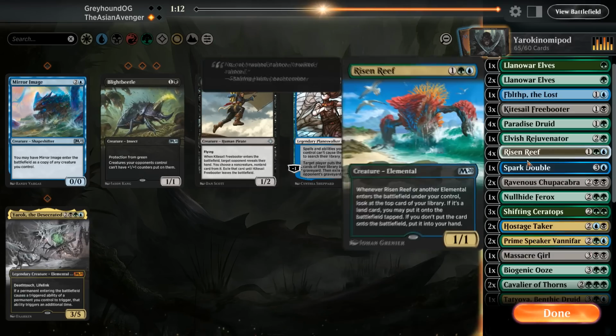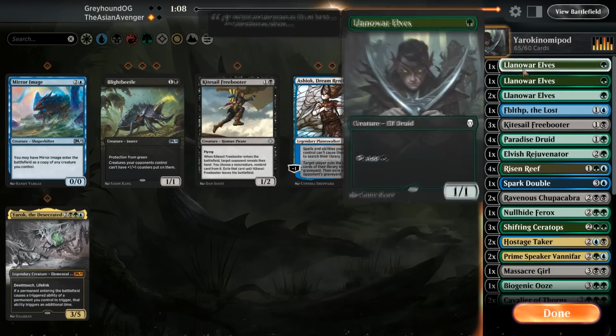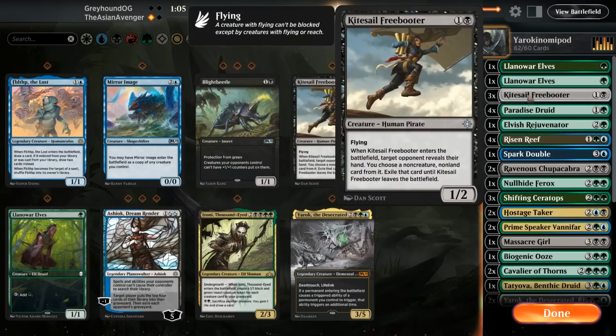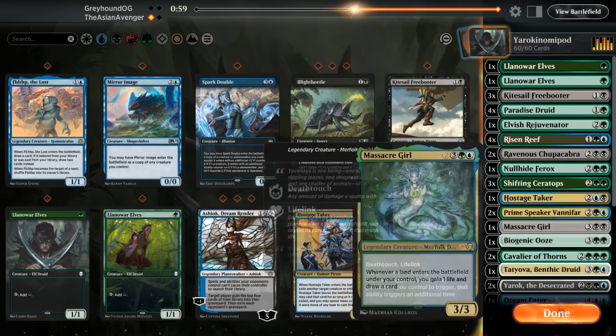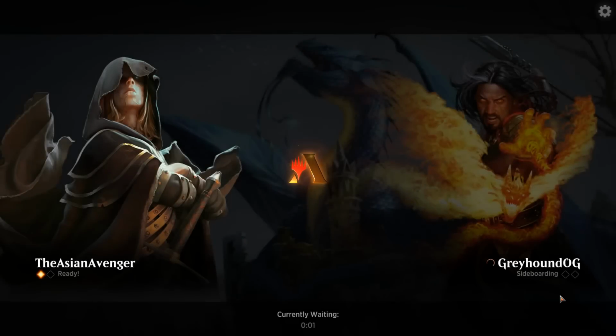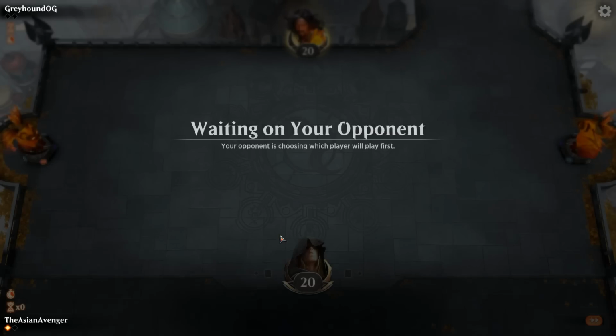Do I want Azani? Not really. Spark Double against a deck that's loaded with removal spells, kind of scary. Probably don't want too many Llanowar Elves or this Fblthp. Yeah, I'll take out Spark Double. Hostage Taker seems medium here, so I'll take out one. Maybe we'll see if I need to bring in Ashiok, but seems unlikely. Okay, good luck, opponent.